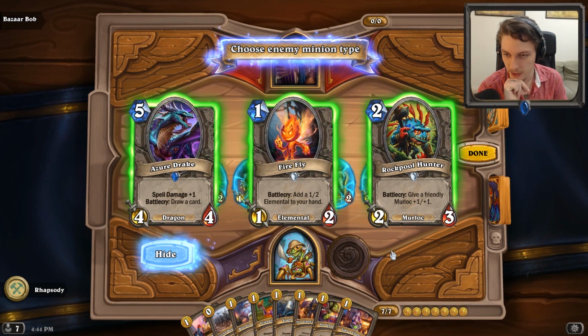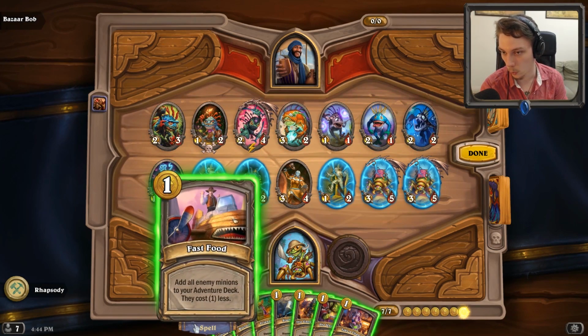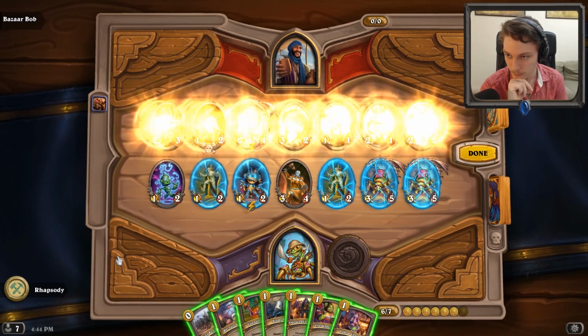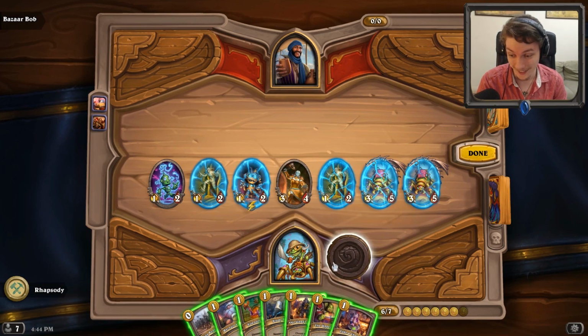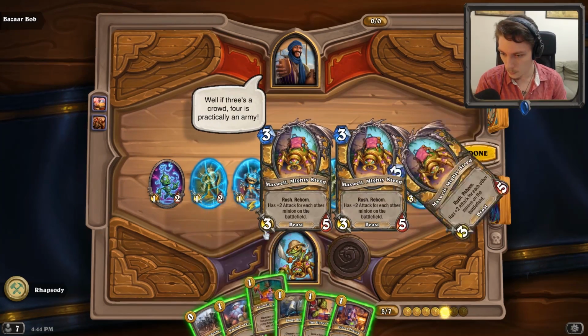Do I want to get a ridiculous amount of Murlocs? Because the Murlocs are all going to be low cost, and then I can hire all of them. Yeah, do it. We're a Murloc deck now, I guess. Murloc mech deck? I should have done Take a Chance first, definitely. Oops. Well, if three's a crowd, 4 is practically an army.